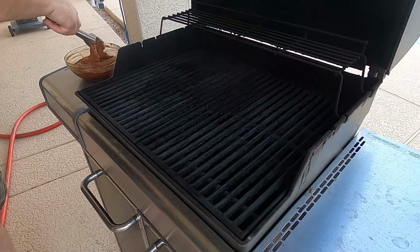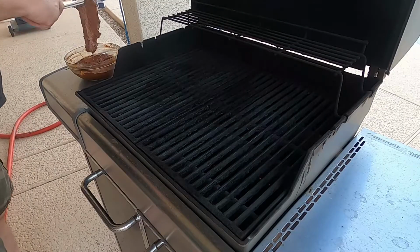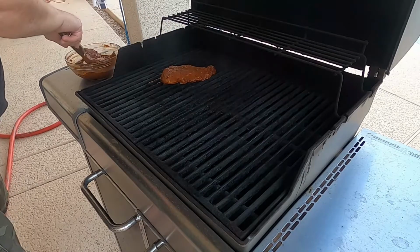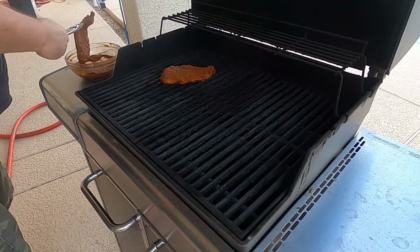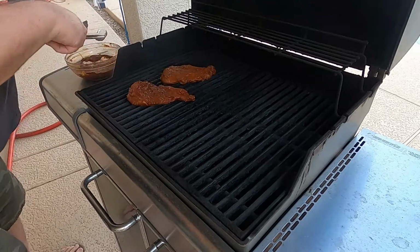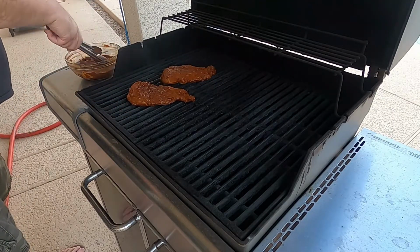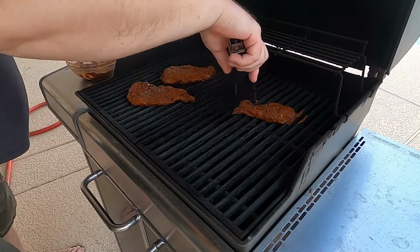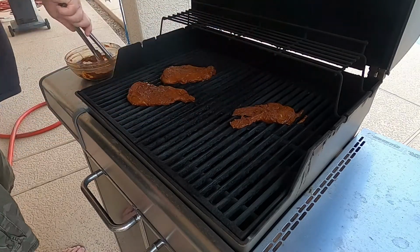Let's cook some chicken. Now, I've got my grill really, really hot. It's about 500 degrees or so. You can see it's smoking away there. I have cleaned the grill. The grate there doesn't look super clean, but I promise I did scrape it down. It's not dirty, it's well seasoned. That's the excuse we lazy people make.